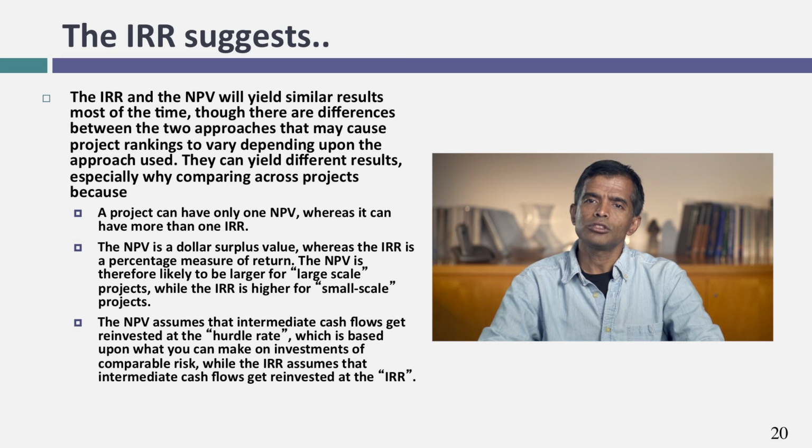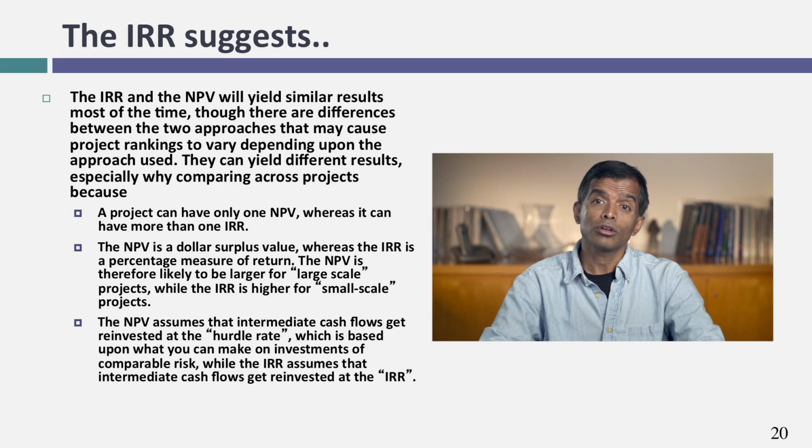And the third and final issue, and this is an issue that's worth thinking about, is these rules make slightly different assumptions about what you do with cash flows you get in year 1, 2, and 3. So if you have a 10-year project, what do you do with those earlier cash flows? The NPV assumes you can reinvest those cash flows at the hurdle rate, the cost of capital if you're doing a cash flow analysis to the entire business, or the cost of equity if you're doing an equity analysis. The IRR assumes you can make the IRR.